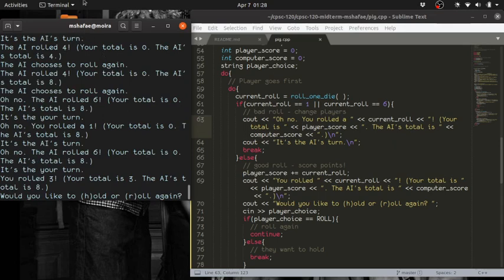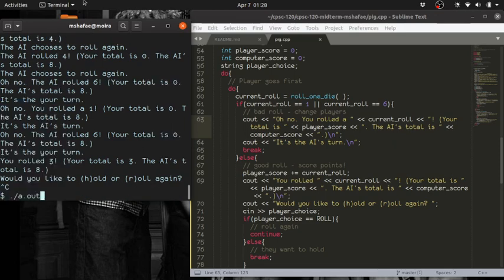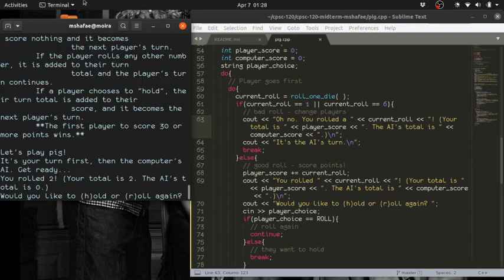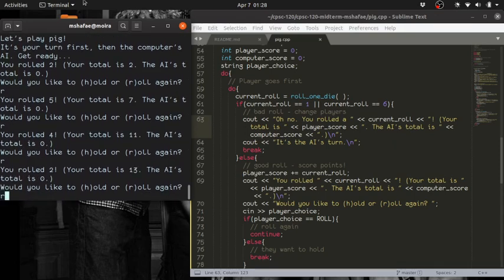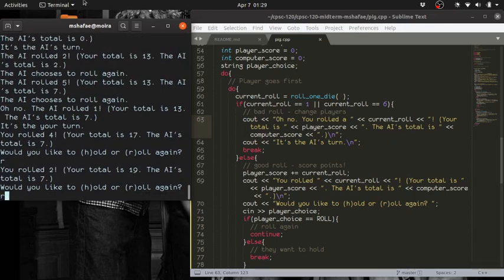So here's another thing that was built into this program. I know I can pass in a number via int argc, char star argv. You might have seen that and wondered why am I making it necessary to have that as an option? Well, it's good for debugging. I know if I do 0, I've already done the math ahead of time, and I know how this is going to work out. So I rolled a 2. I can roll again, and I can roll again. This is pretty good. It's working as I expect.